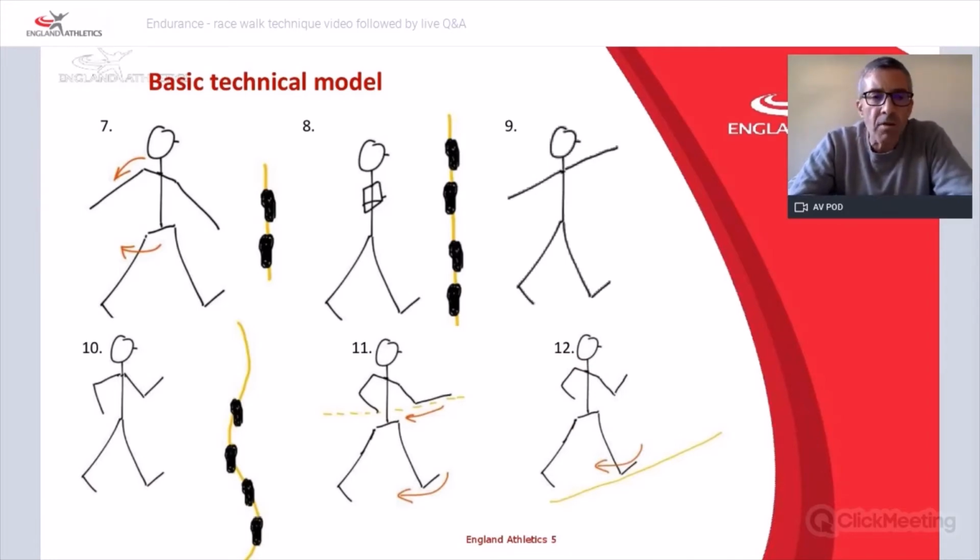Number 7, walking on a straight line with a really long arm swing and long low steps. That's going to help us. We went back to practice number 3 with the high knees when we're trying to help the athletes get their legs straight. Then this is kind of like then start to refine some of that, so that we're swinging our foot through much lower, and something far more like our regular race walk technique. And again, that's walking on the line. And then we might practice some variations of that, perhaps with our arms folded in front of us, behind us, which is number 8.